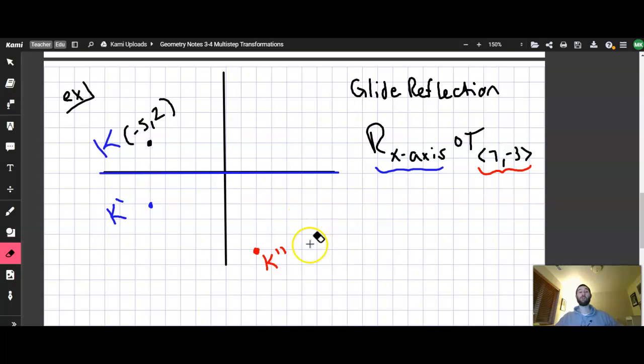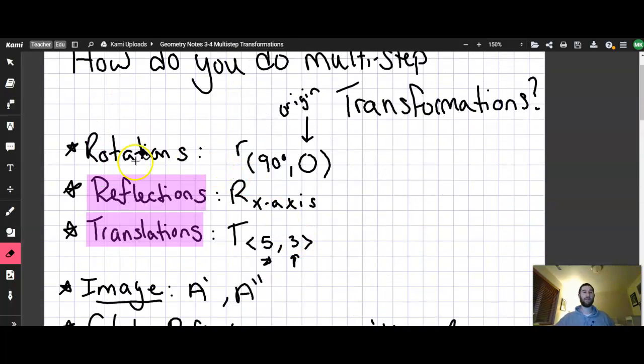Ladies and gentlemen, I'm going to show you guys one more example. It's going to be of a rotation and then a reflection. Even though I'm not doing an exhaustive list of every type of example of all the possibilities of translations, reflections, and rotations, if you know how to do each of these three in isolation, then you are incredibly prepared to do this week's lesson because you are just doing each of these three in order.